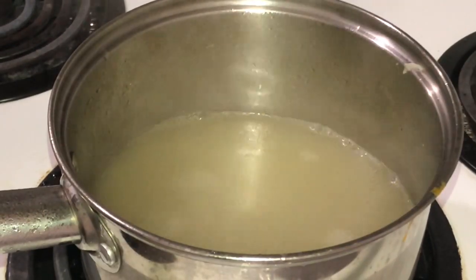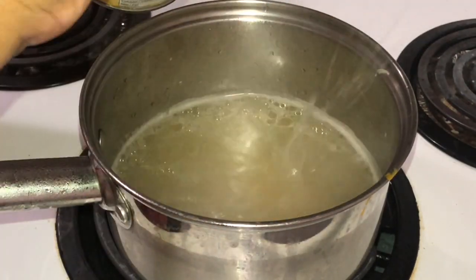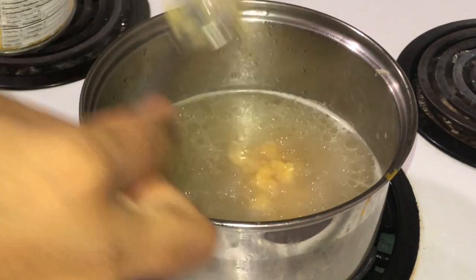Next I'm going to add 4 tablespoons of cream style corn. You can also use a whole kernel corn that you get in cans and run it in the blender and you'll get this cream style corn.